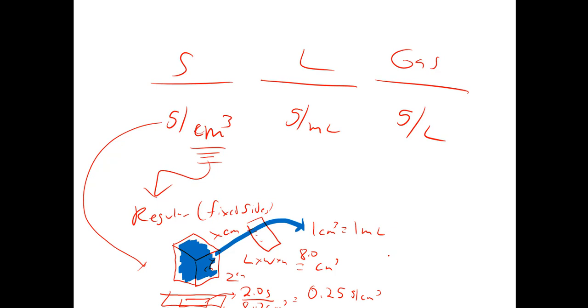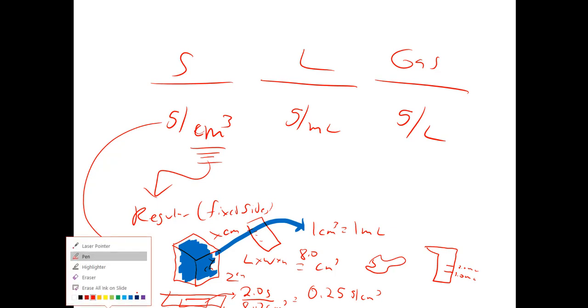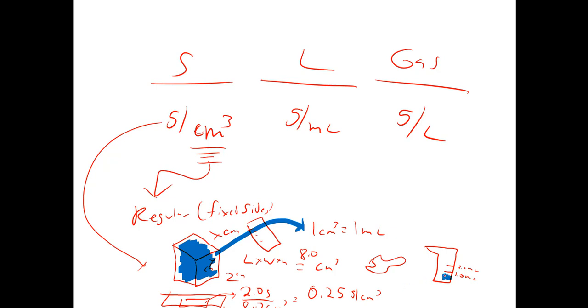So for liquids, because they have irregular shapes, they don't have fixed sides because it's a blob, then we have to use volumetric glassware. So for example, I could use a graduated cylinder, which has increments on the side, indicating how many mils, and then I can use that to measure the volume. So for example, I could fill it up. So here it goes up to 1, here it goes up to 2.